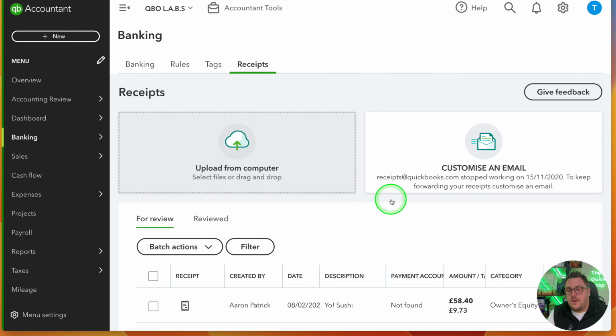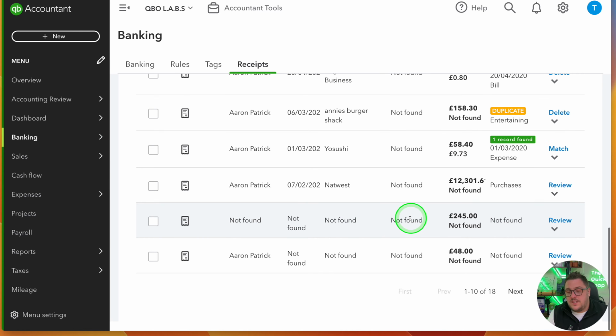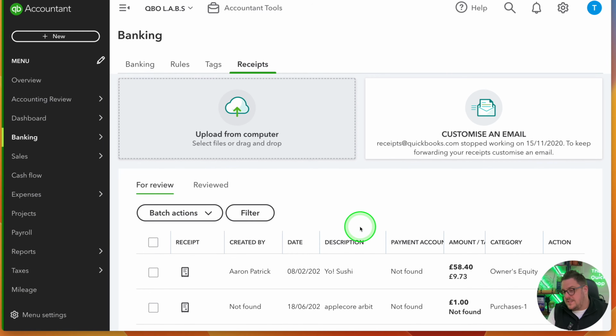I would also go and have a look at your receipts area. Make sure all these are cleared. This could be VAT you're leaving on the table. So just go through and make sure they're all cleared for yourself. That's going to make sure that if there are any expenses there, we've got every bit of proof to make sure that we're ready to file a VAT return.